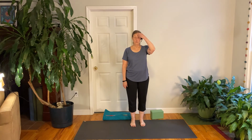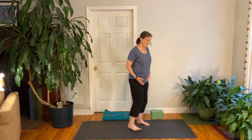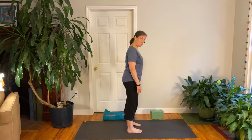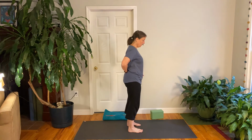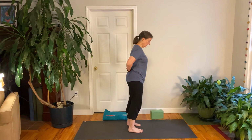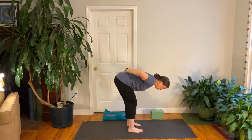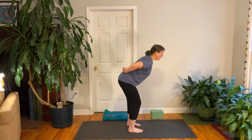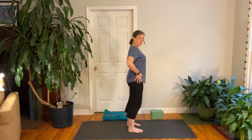All right, so we're going to do a sequence in standing. I'm going to turn to the side. You can just keep standing with your feet hip width apart. And we're going to do a half forward fold. So rather than letting the head drop down, we're going to bend the knees a little bit and go halfway down. And when you lift up, lift your chest a little bit like what we did lying on the floor in our superhero pose. So you can have your hands on your hips.